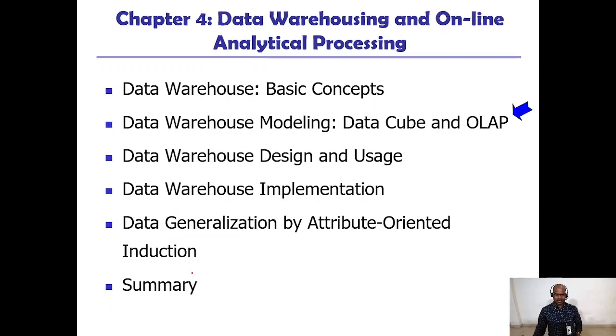Next, we will see what a data cube is and what online analytical processing is. A data cube is nothing but a representation of data in multiple dimensions. The dimensions may be one-dimensional, two-dimensional, three-dimensional, four-dimensional, etc. We will see how to maintain the data in multiple dimensions, and what a data cube is and what online analytical processing is.